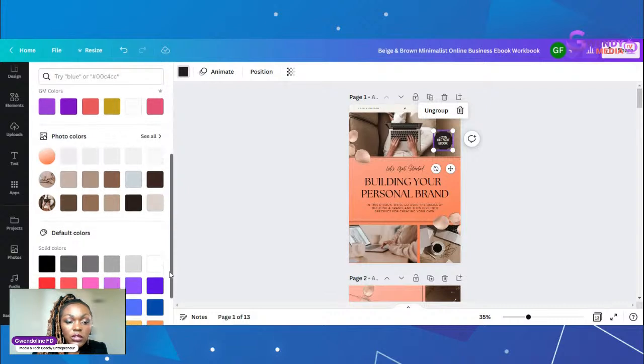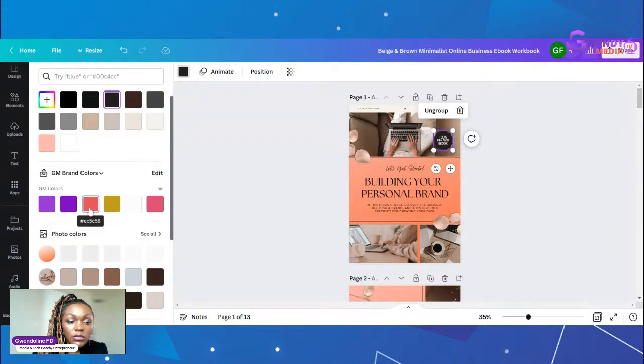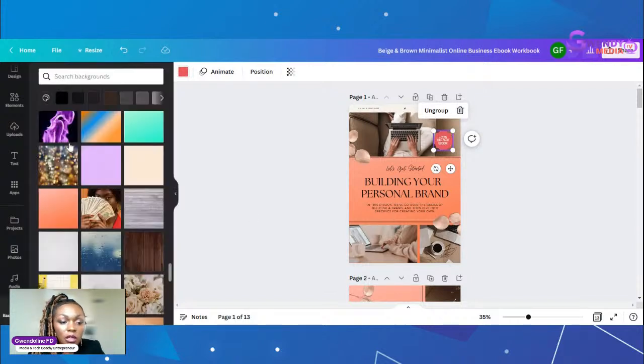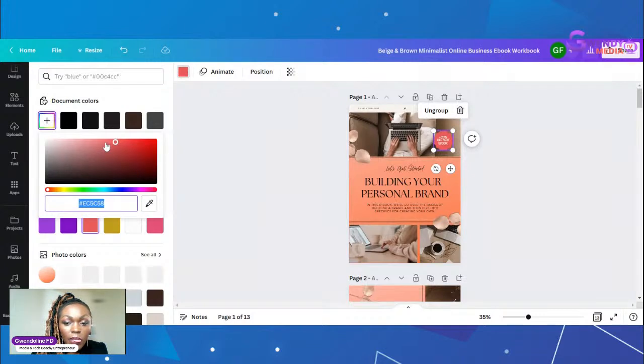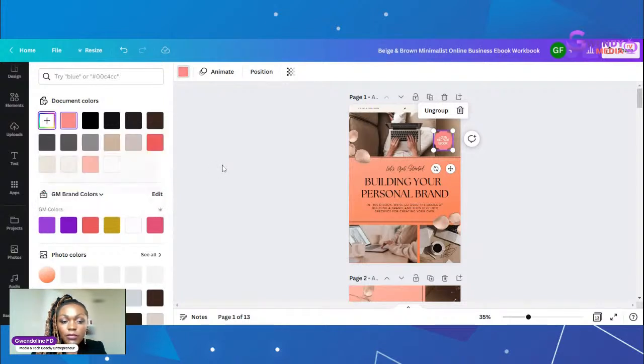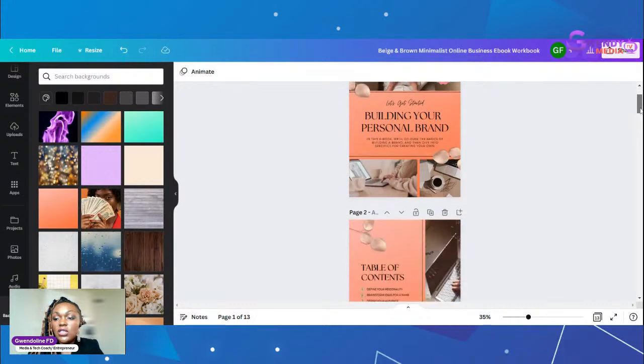I want to change that one from that dark color. Maybe we just take this one here. I think it's going to be too bright, so maybe we should take a lighter color like this. That's too light. Okay, so we'll do it that way. I think it's a little bit too orange, but we can always bring it closer to the color that matches the other one, right? The other one's a little bit lighter. I can see that you can just keep going until you get to the color that you're looking for. I think that's a little bit closer to what we have. It's not the best, but we can always do those changes after.